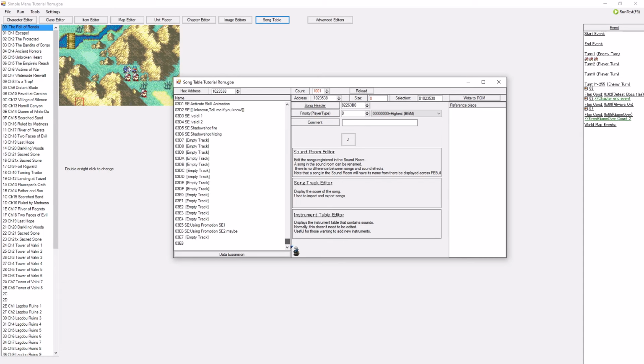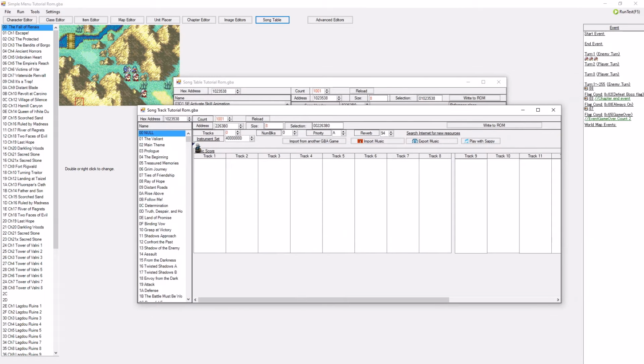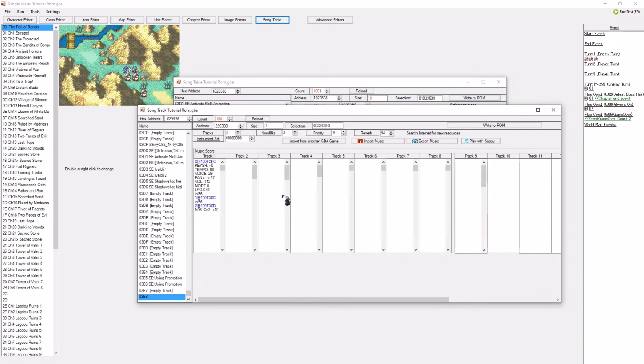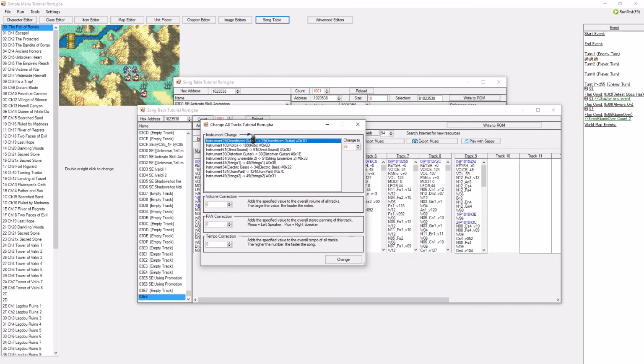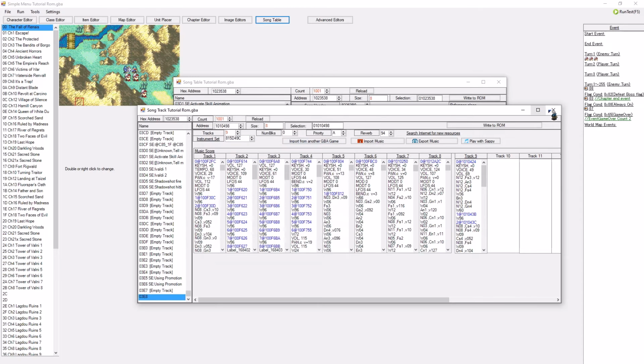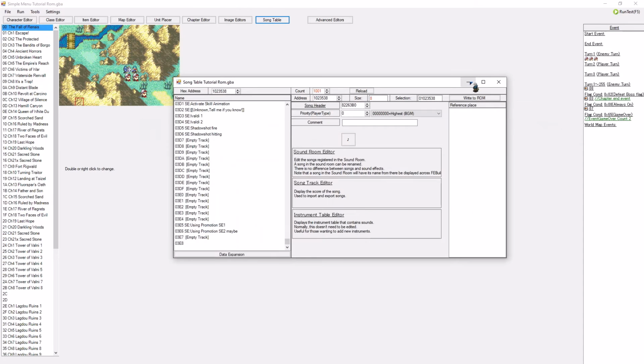Yeah, that's kind of what I wanted to talk about when it comes to importing a MIDI. So I hope it's all clear that we know how to insert a MIDI. I hope it's clear that you can assign instruments, like going down here, by just going in this window and changing this stuff around, fiddling around a little bit with it. But now the MIDI is in the game, or the song is in the game, and we can actually refer to the song in other places as well.